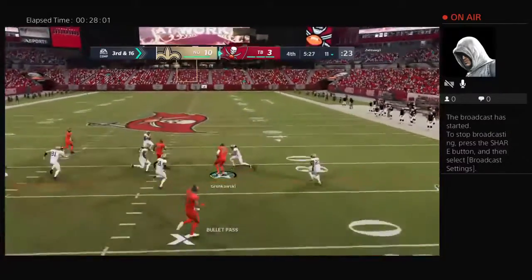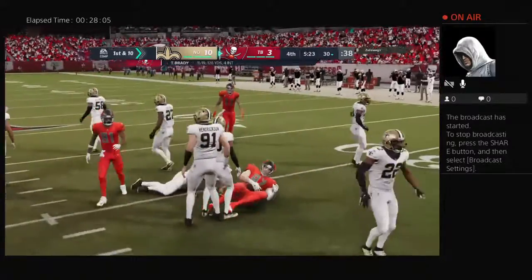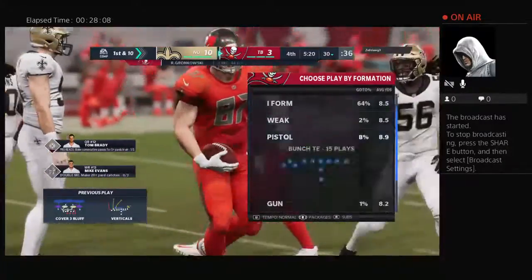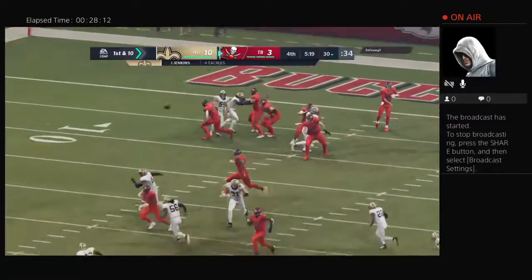Working from the gun, it's Brady. And this is caught. It's pulled in by Gronkowski. And he'll get this up to the 30-yard line. That was no 3rd and 2. That was 3rd and 16, but they get the conversion anyway.